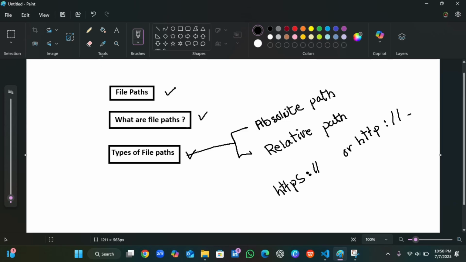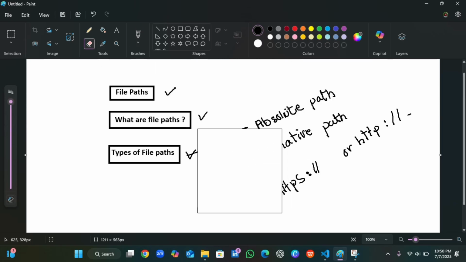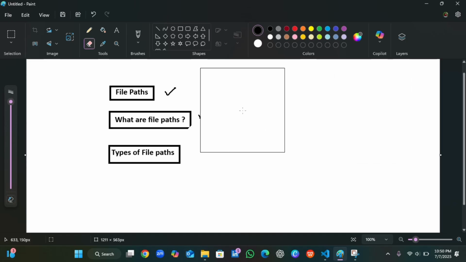Okay, we'll give a quick example of an absolute path and how it is used.